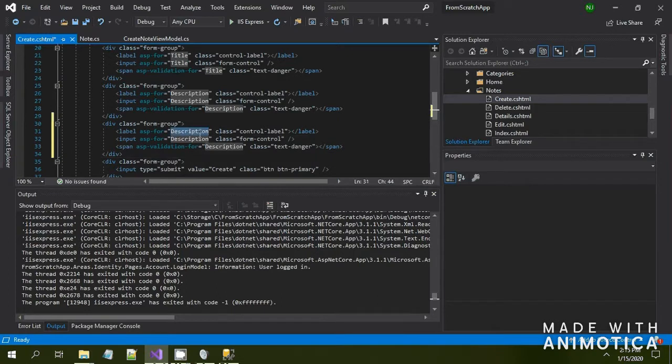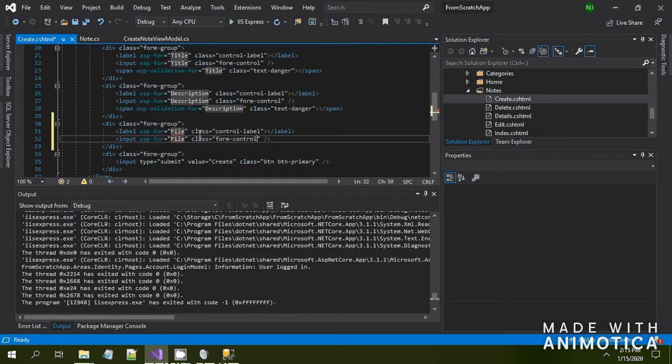So instead of asp-for Description, we're going to change that to asp-for File. For the class, we will change it to File for everything, all the asp-fors. We don't need validation here because the validation will be done on the back end. Save.